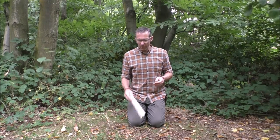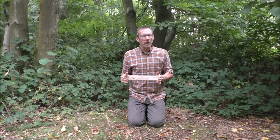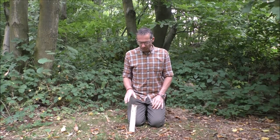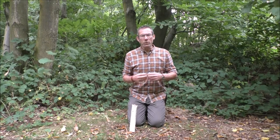I've got a piece of sycamore here that I'm going to use. If you struggle to get hold of materials, well, you can just go down to your B&Q or Homebase or whatever and buy yourself a piece of batten, and you can use that to practice with. So you can sit in the garden and practice. If you have an understanding partner, then you may be able to even sit in the dining room or the living room and do a little bit of practicing. But it's a useful thing to do.